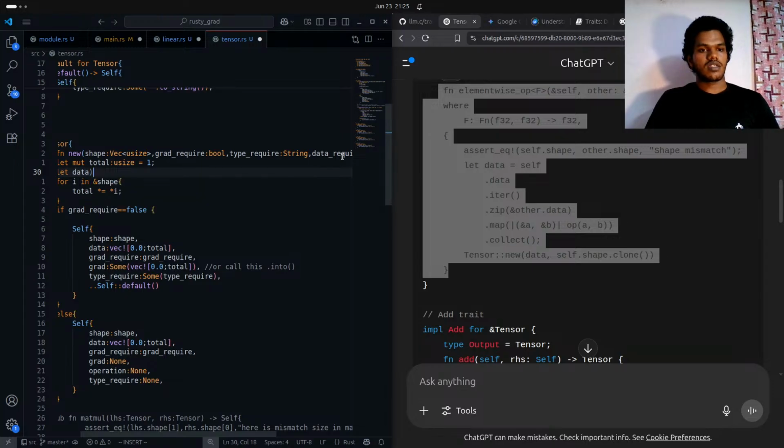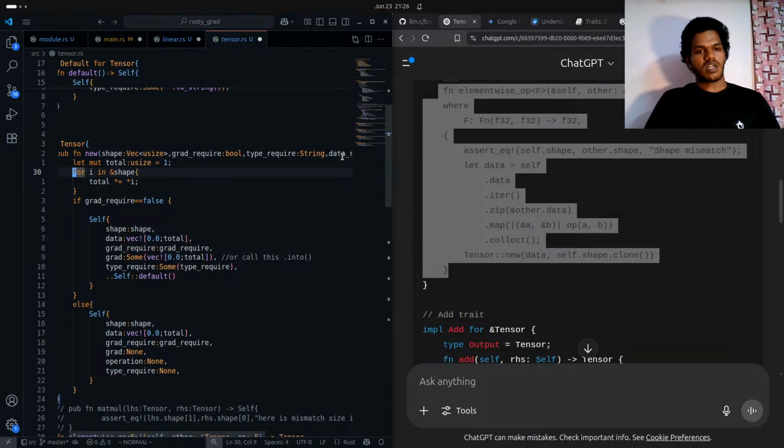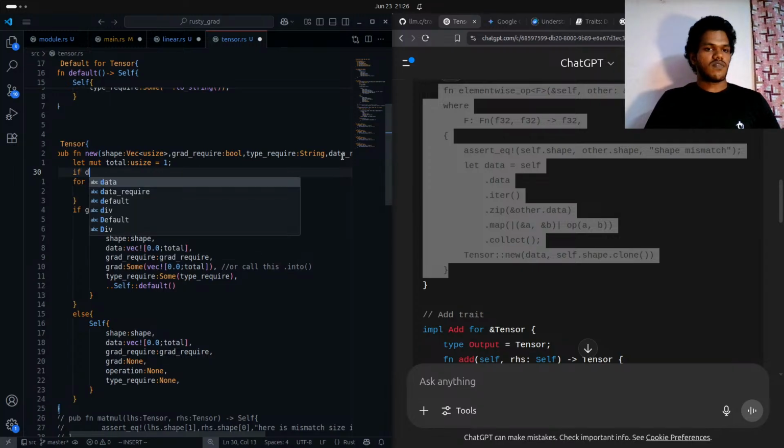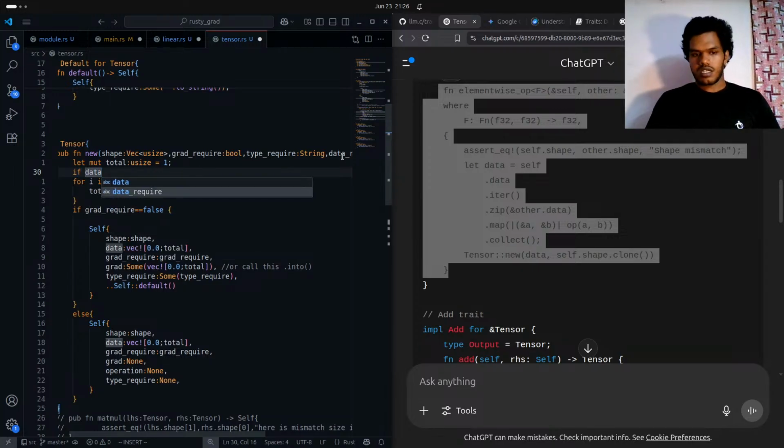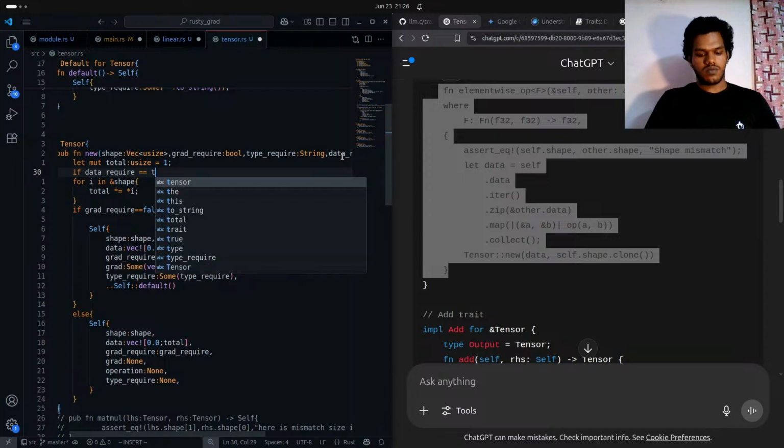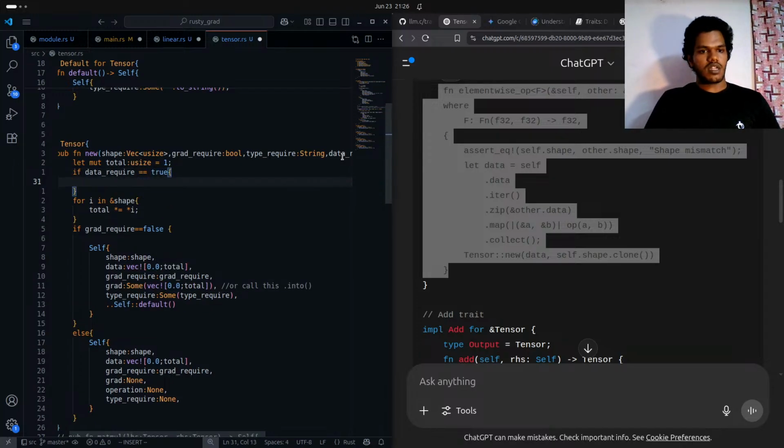Data recur. So if data dot recur, then it's going to be, so what I'm doing even here. If data dot recur equal to true, then we are going to return something like this.